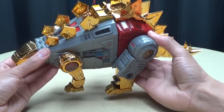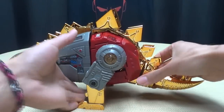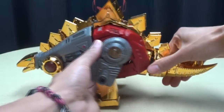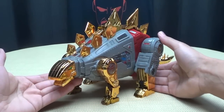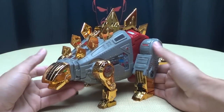I honestly don't really see any issues with this at all as I was messing with it. The only real issue is maybe his tail back here doesn't like to hold together too well. But other than that, it seems pretty well ready to go. I didn't really see any issues for the most part. I mean, I don't know.